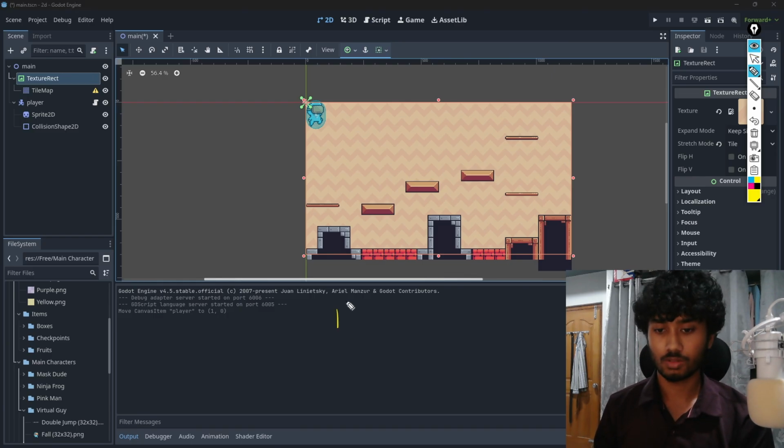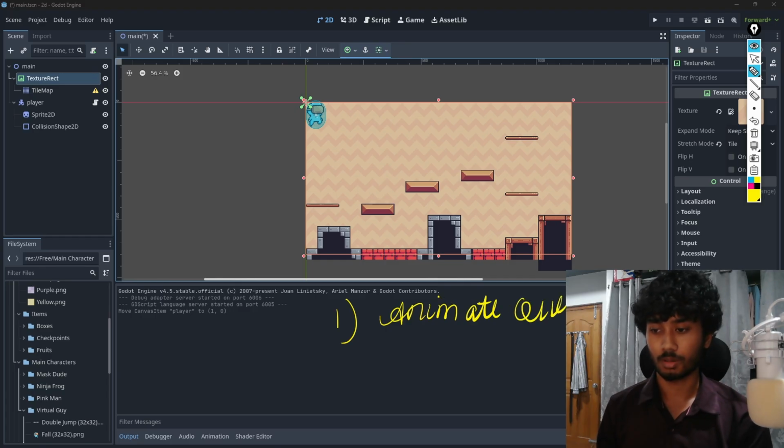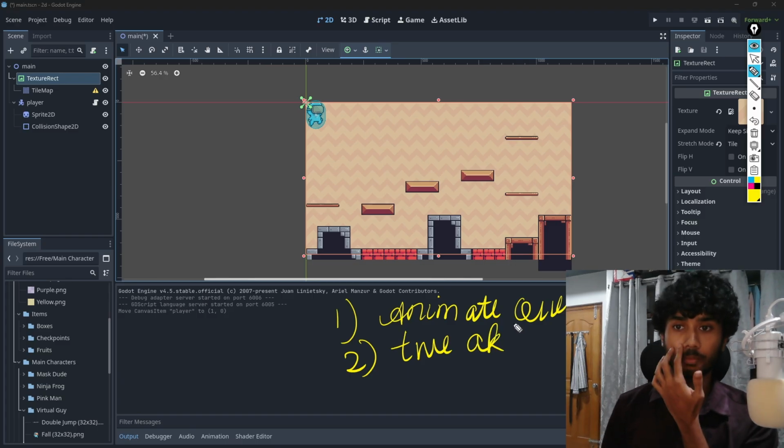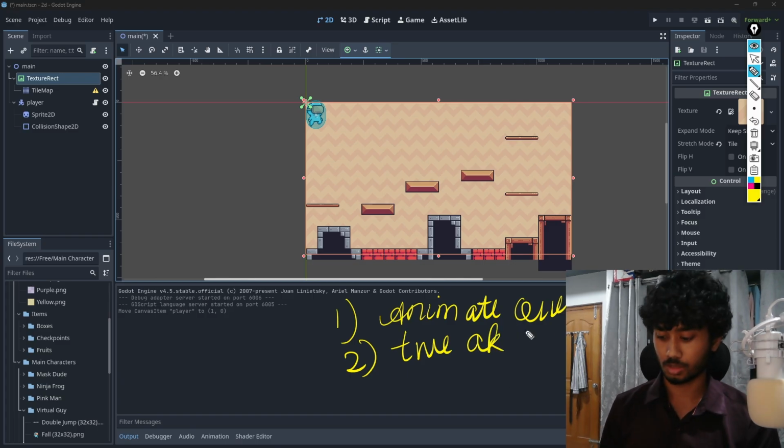So in this session we're gonna learn how to animate our sprite, I mean our main character. We'll learn how to add it, and we'll tweak the code, and I'll try to explain the code. We just used the template in the previous session, so I'll explain the code line by line, tweak the code, and we'll also add custom inputs.